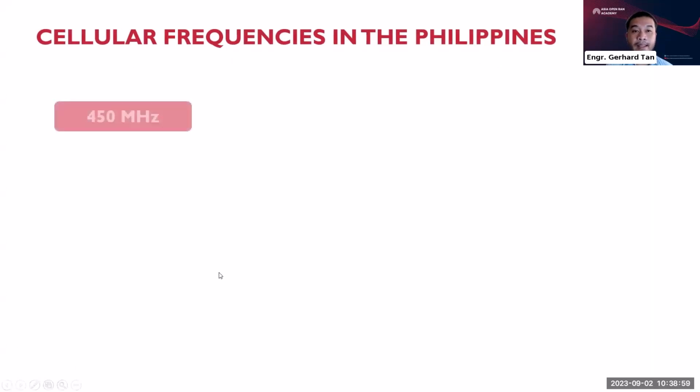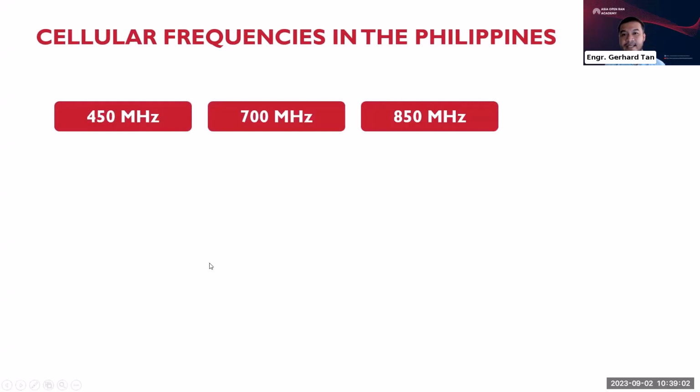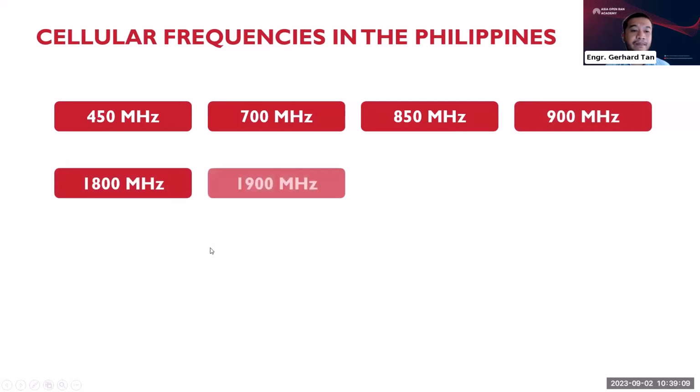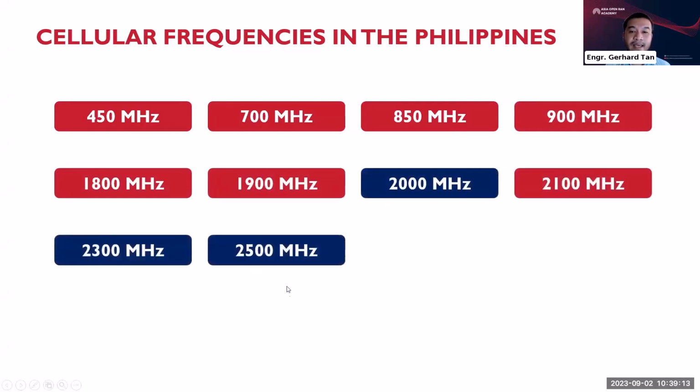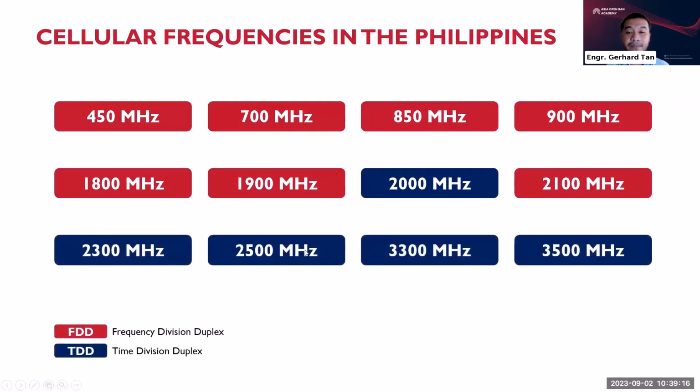Then of course, these are the cellular frequencies in the Philippines. So a representation now of the different spectrum bands. Of course, what we use are 700 megahertz for LTE and even 850. And then 900 for GSM and UMTS or 3G. Now it's refarmed to be used for LTE. And of course, likewise on 700 megahertz. So this can also be used in the future for 5G.